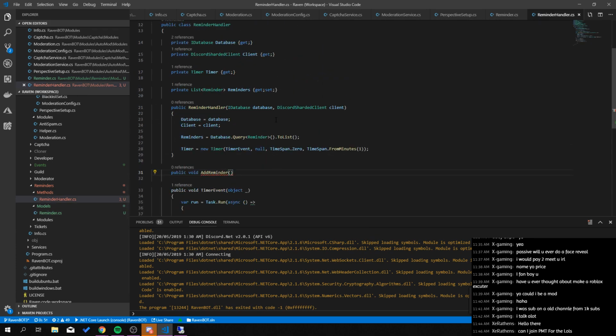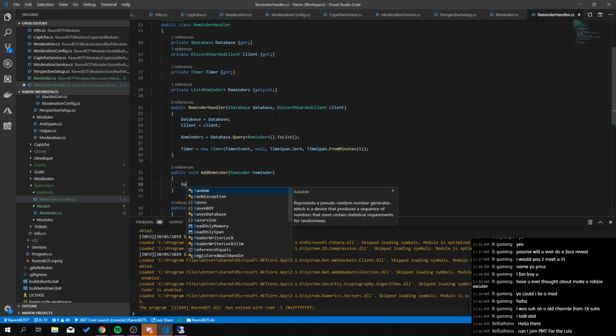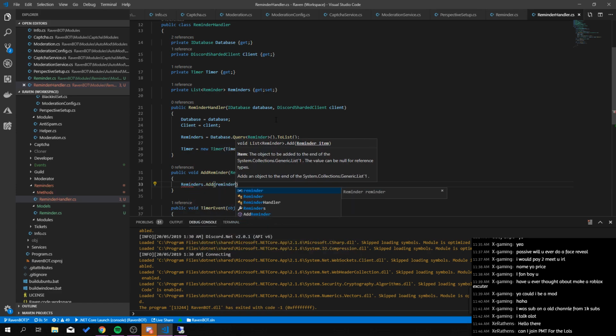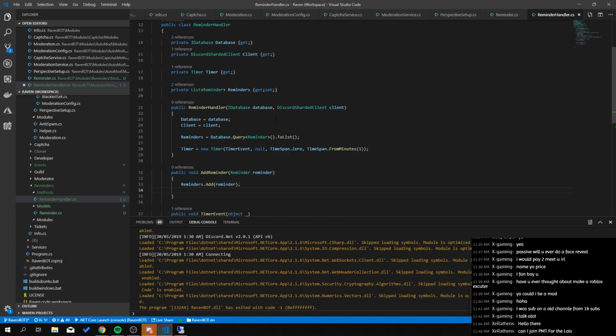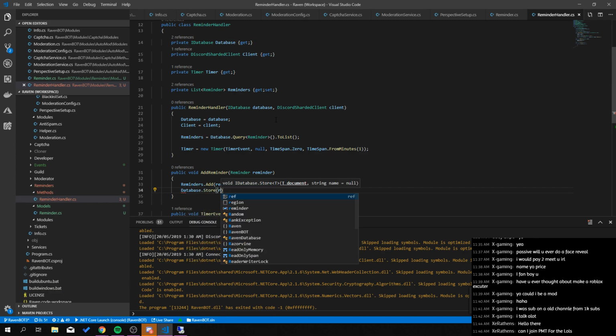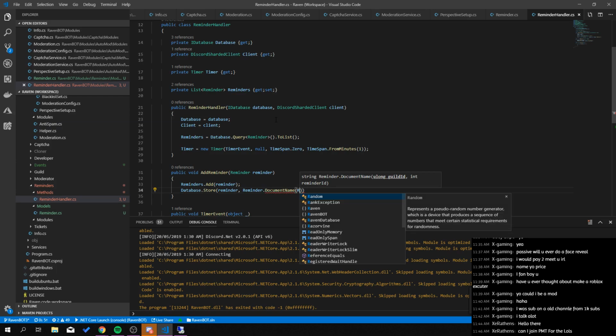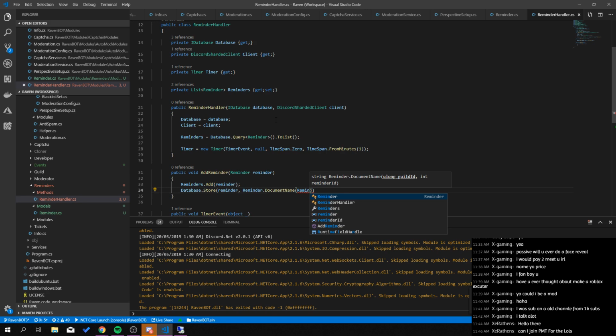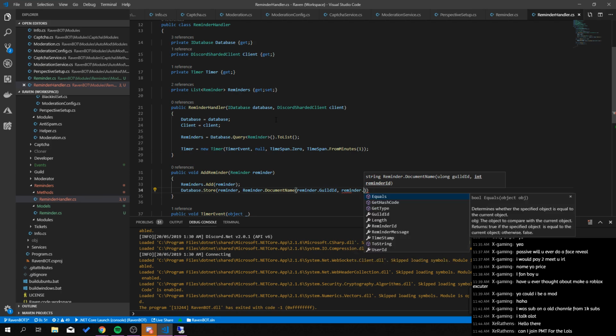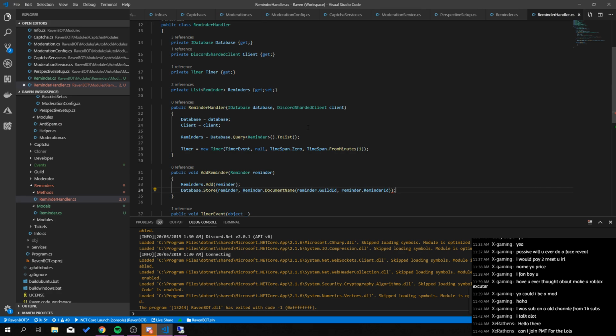I'll have one anyways. So we'll have to go reminders dot add reminder, and then we'll also need to go database dot store reminder, reminder dot document name, reminder dot guild ID, reminder ID. That should work.